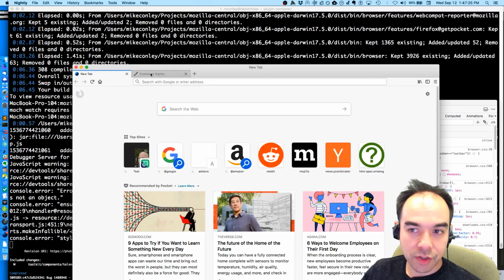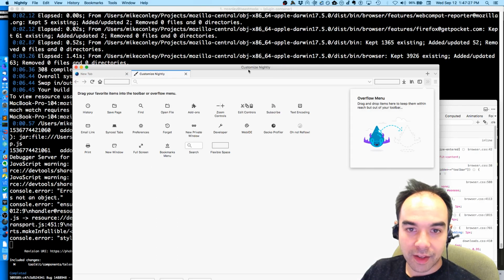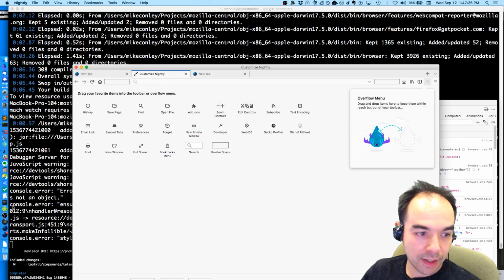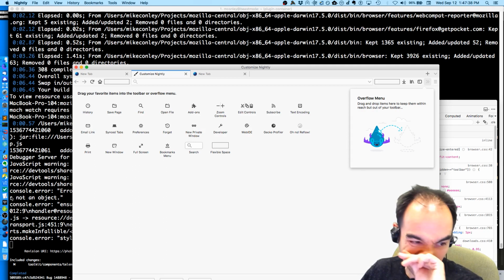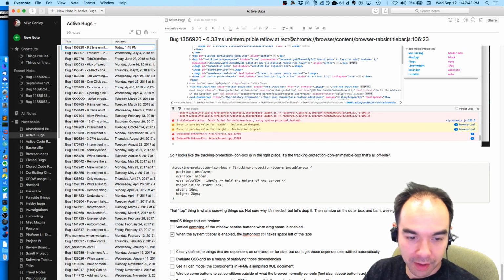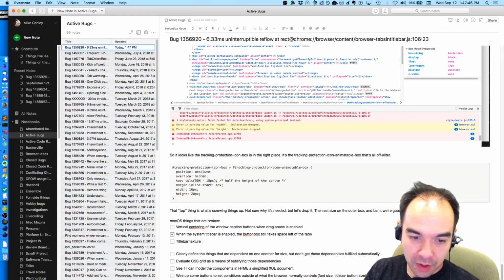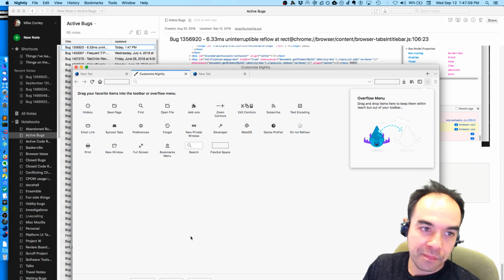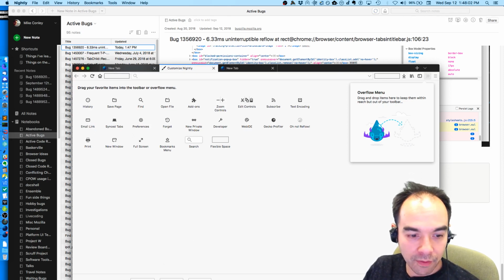This is an interesting glitch where the title bar texture pulls down if we're in a normal tab, which is expected, but in customize mode, it gets slurped up. So let's write that down. So I can say that's fixed, but the title bar texture is pulled down correctly, except in customize mode. So that's a question. Why is that? But before we get there, let's take a look at our vertical centering.